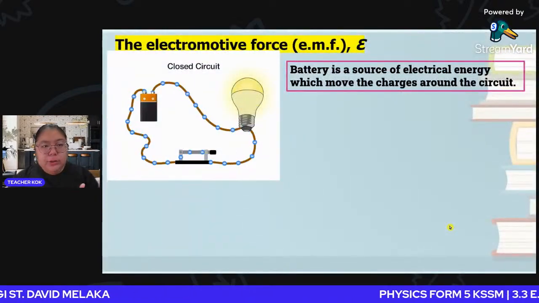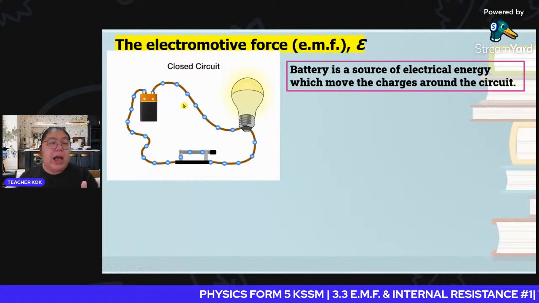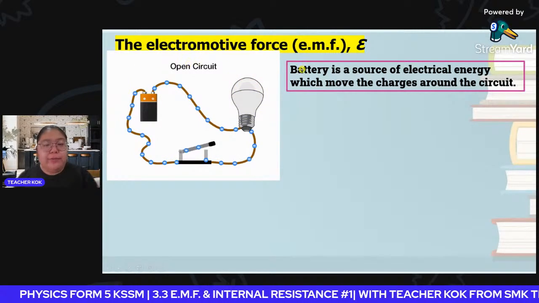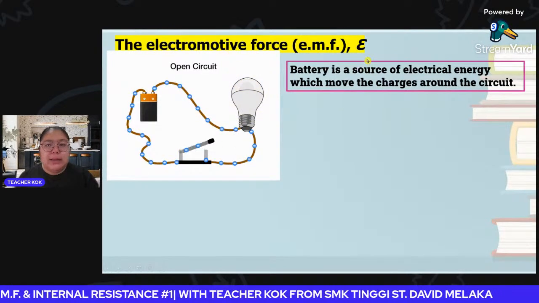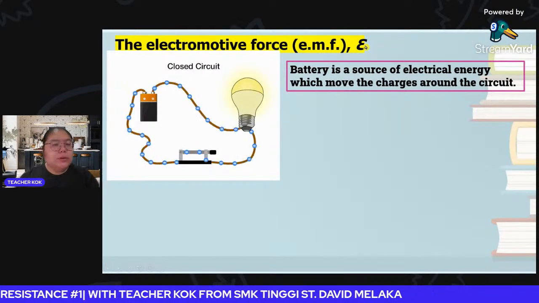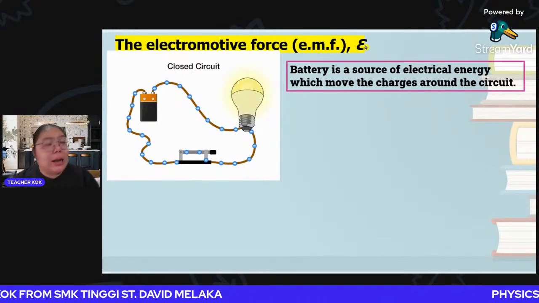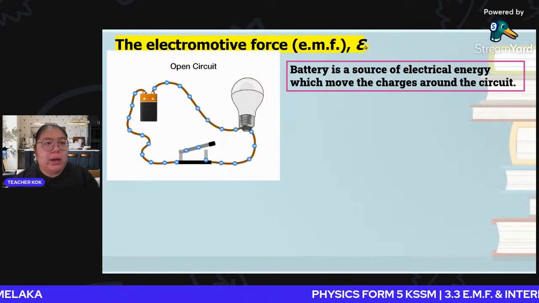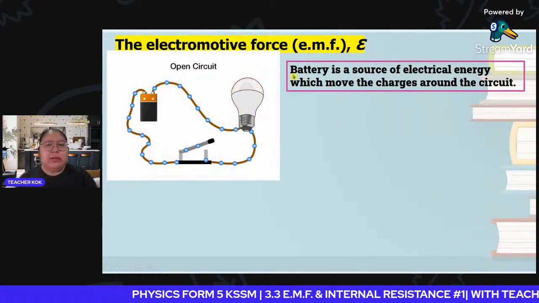So you can see the diagram. We separate it into open circuit and closed circuit. From here, this one is the EMF. Let's see the EMF, electromotive force, and its symbol. The symbol is like the E, but in italic. If you write a capital E, that's okay, the same as the EMF. Let's see what the EMF is.